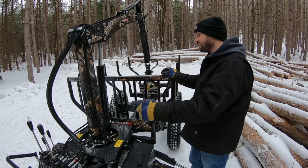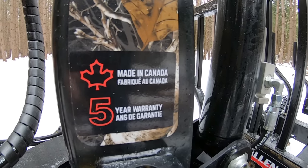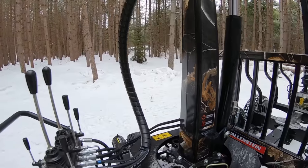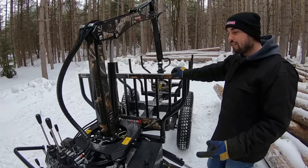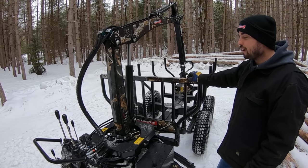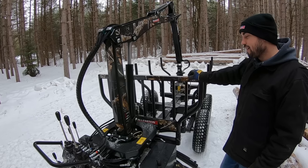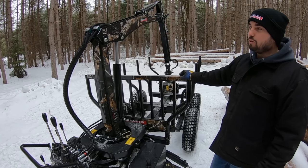We back that up, as you can see right here on the boom, with our 5-year warranty. Our warranty covers 5 years, no hour limitation. It's a residential warranty, and that covers service, that covers parts. There's no prorated, no nothing like that. We are a company that stands behind our products, and we want to show that. So you'll see that within the quality that you see in this machine.